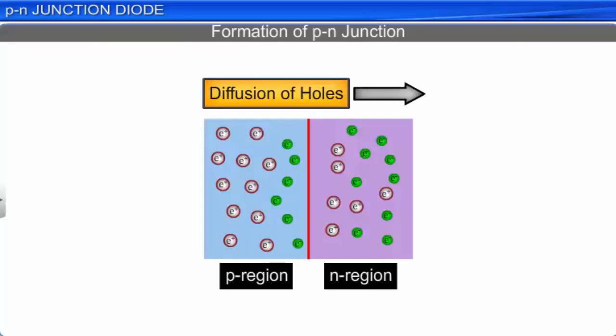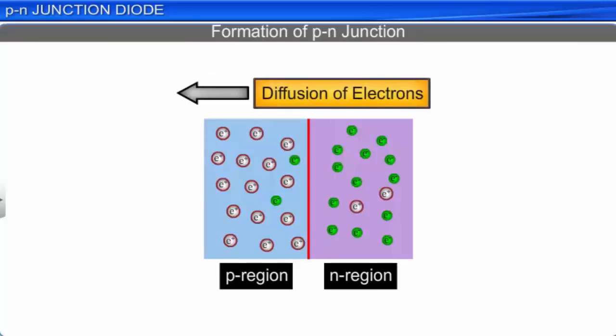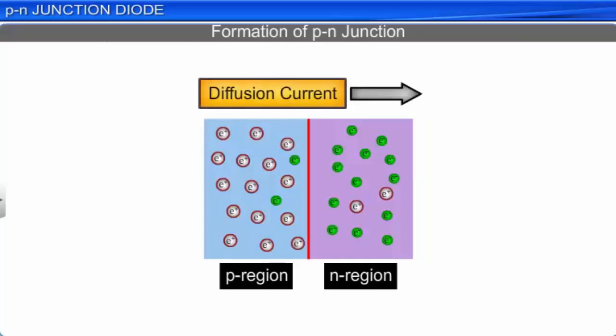Simultaneously, the conduction electrons also diffuse from the n region to the p region across the p-n junction. The ions do not move because of their heavy masses. This diffusion of the majority charge carriers across the p-n junction creates a diffusion current that is directed from the p region towards the n region of the semiconductor. When electrons diffuse from the n region to the p region, they leave behind stationary, positively charged atoms of the donor impurity.